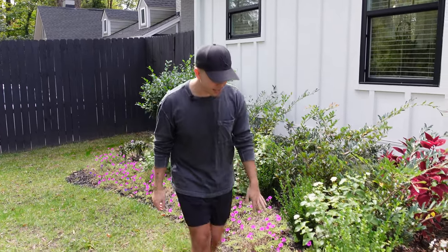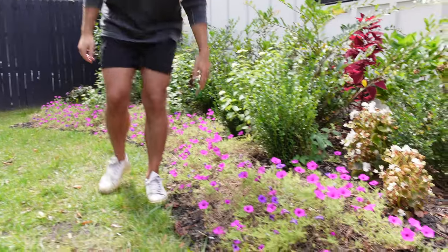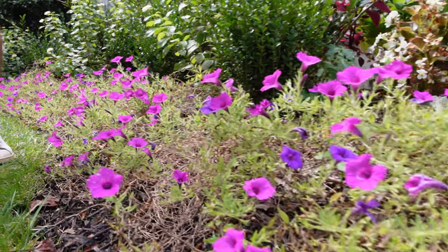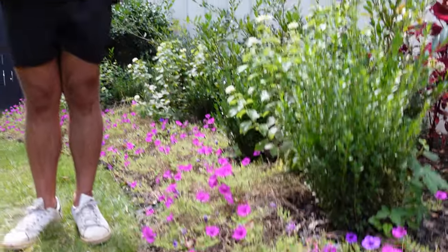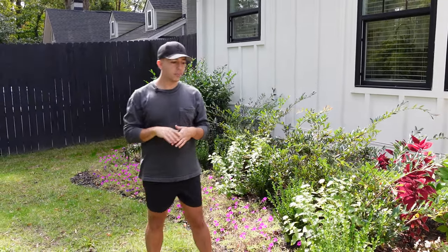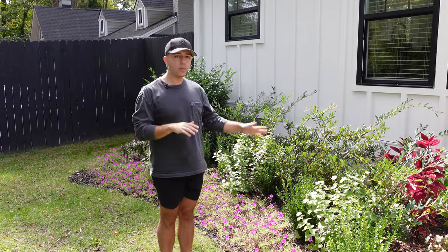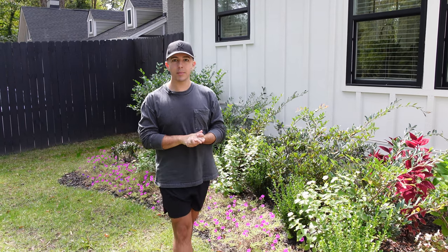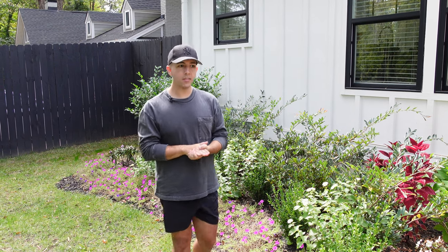But you can see here especially, they are starting to go. This is what they typically start to look like for us in the ground, at least this time of year. They have just been beaten down by the hot, hot sun in August and September. And being here at the front, they get beat down with really hot afternoon sun. So it is their time to go. But we are always pleased with how long the supertunias last because we planted them in April. So that is nearly 6 months of use and beauty out of this plant.